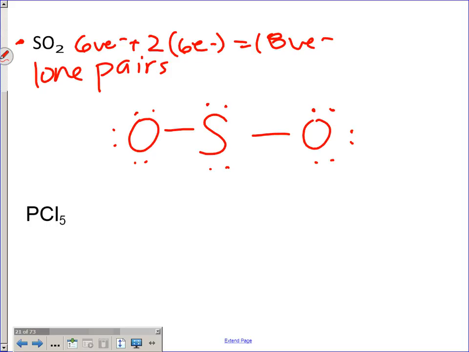So we went ahead and gave everybody their own electrons. But this is a covalent molecule, right? They can totally share. They're sharing 2. Why not share more? So here's what we have to do.